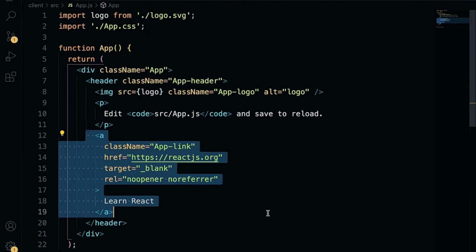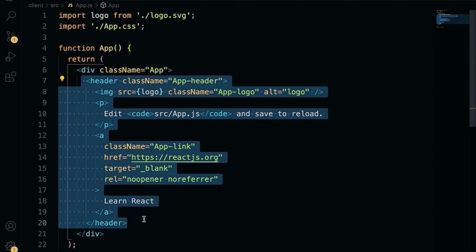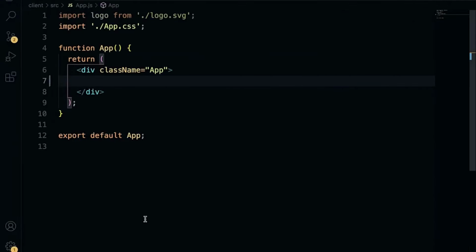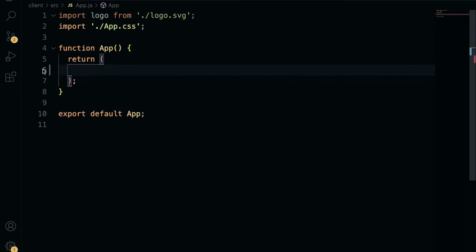Back to VS Code. So when I try to delete everything right within this div, we are going to experience a new behavior. So I'm going to highlight from the opening header tag to the closing header tag. Wipe it off. Save. This is the new behavior. The screen is blank, simply because we have deleted the JSX expressions that define the landing page. Back to VS Code, and also we have to delete the div with the class name of app. We want to do everything from scratch.